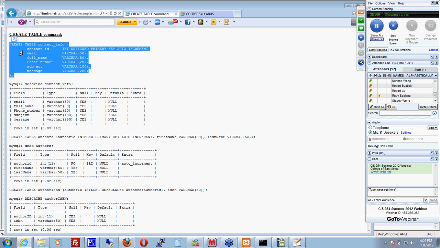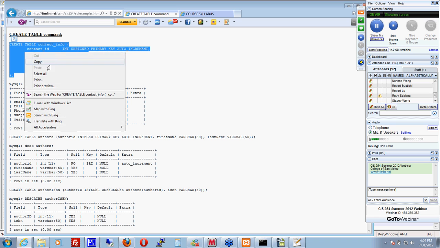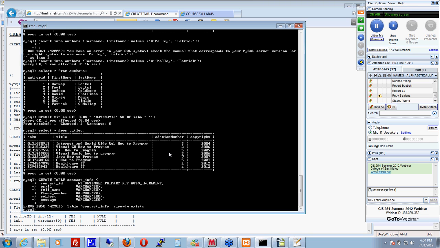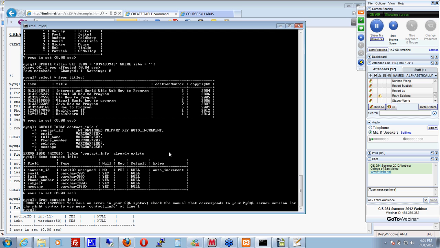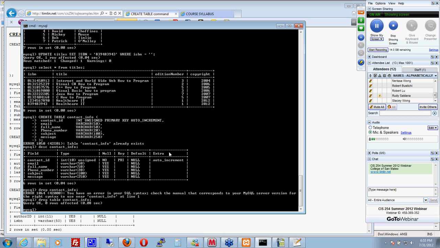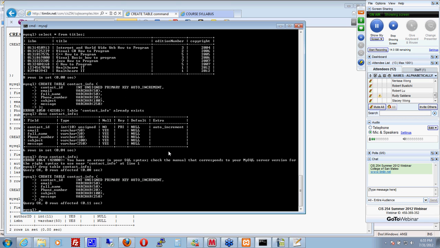Creating this table is really simple, unless it already exists, which is a possibility. Yeah, it says it already exists. I can get rid of a table by saying drop. Once we drop table, that essentially gets rid of the table. Then I can do this, and now the table exists.